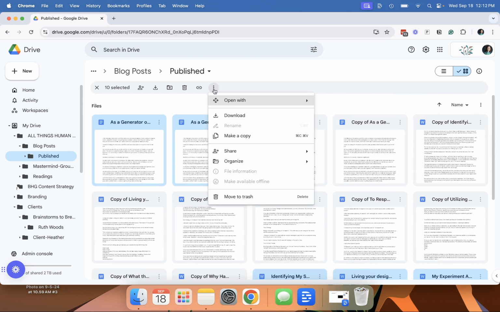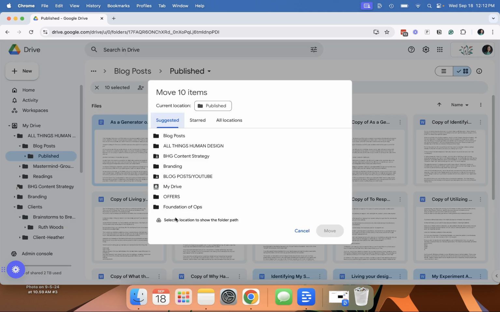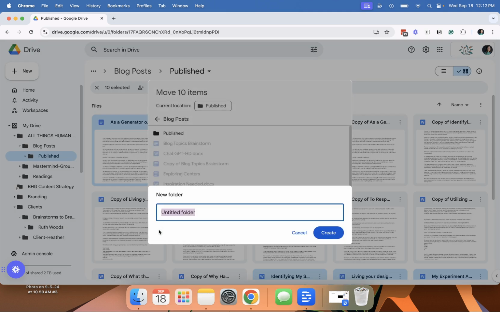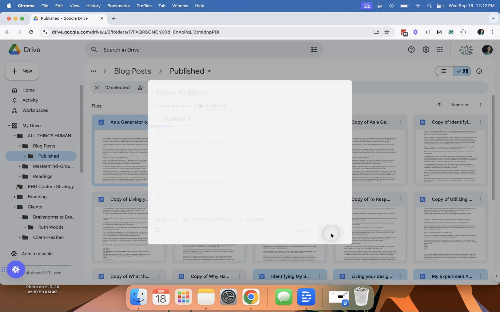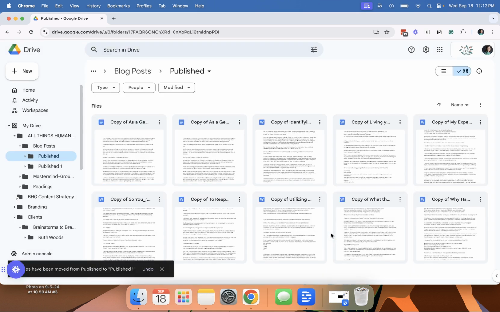So the ones that are not a copy of are selected already, so I can go to organize and then move, and I'm going to do publish 2 or 1. I'm creating a new folder. And I'm going to move.